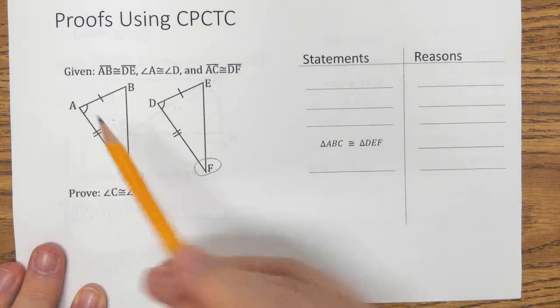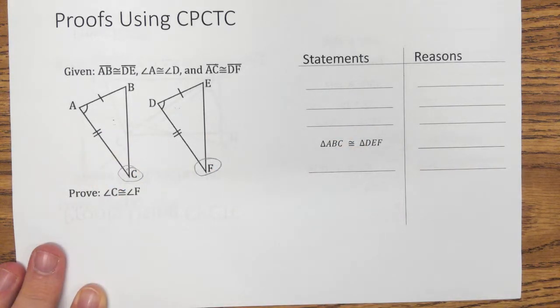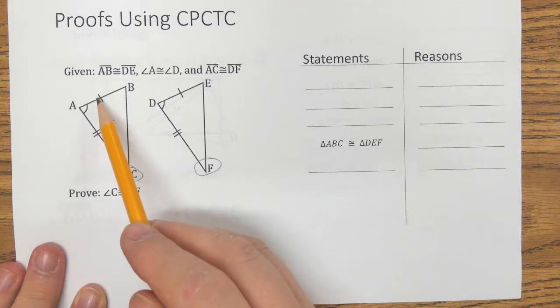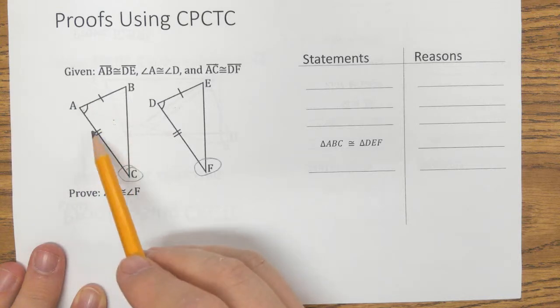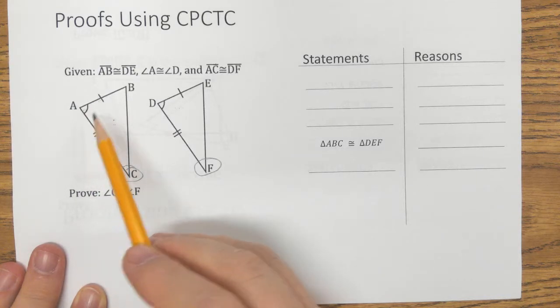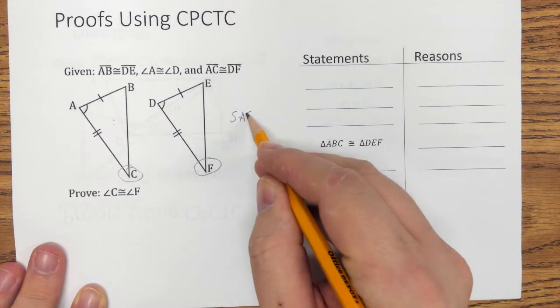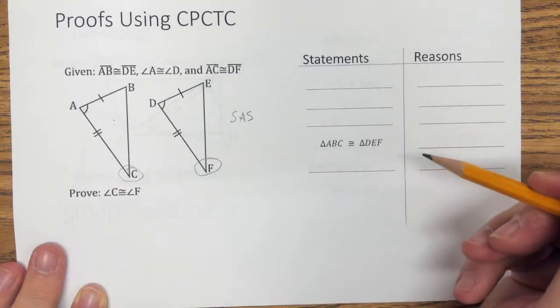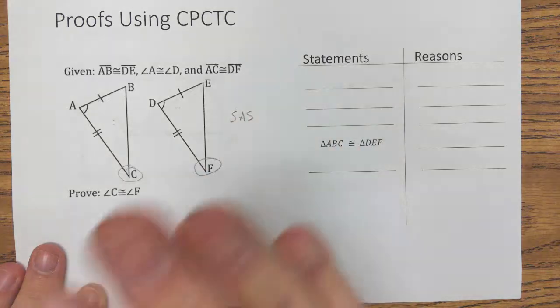Well, these two triangles ABC and DEF are congruent. How do we know that? Why are these two triangles congruent? I'm hoping you're saying that it's side, angle, side. So we have all those three things right in a row. The angle is between the sides. So this triangle is congruent, side, angle, side. After we get that, when we're writing our proof, then the last piece is easy peasy, lemon squeezy.